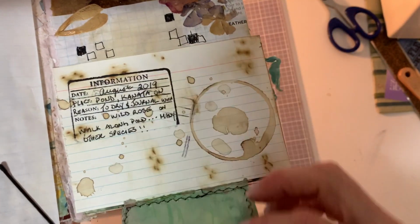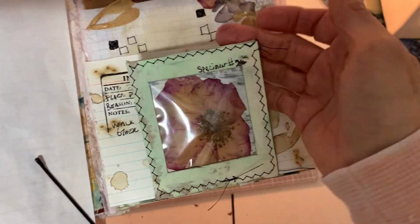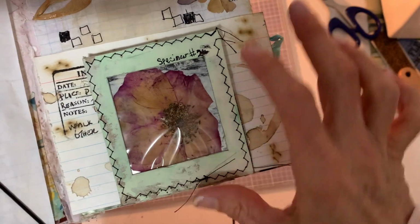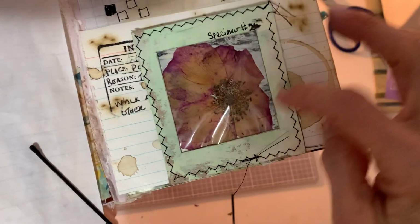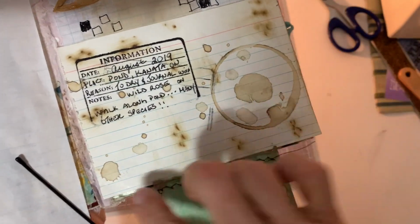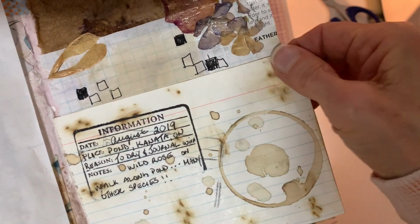I'll do a quick recap. Today's prompt, specimen card and coffee or tea. So I chose to use a piece of card from a garment, and I cut the middle out, put my wild rose that I picked and dried in here in the cellophane that was also packaging, sewed around it, and this card I already had colored it. Did some paint on there, not knowing what it was going to be, but just putting it in my stash. Then I took this index card that I had splattered with coffee and did a ring. I also did a little bit of distressing with some staples on the page.